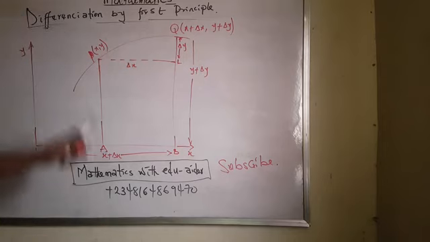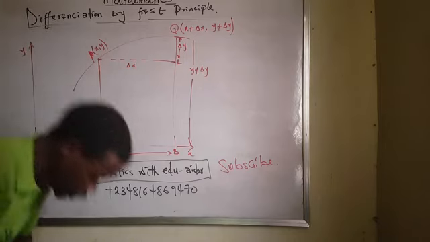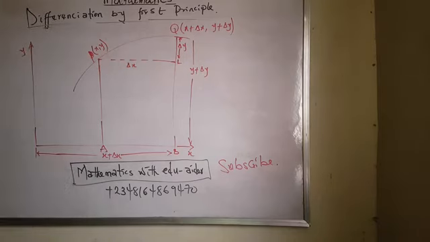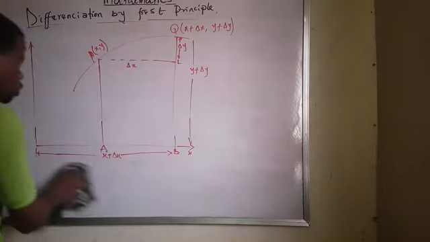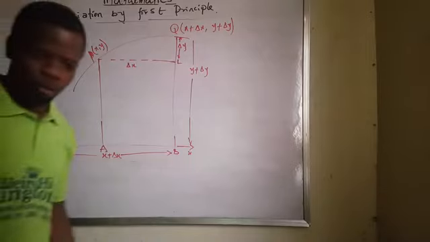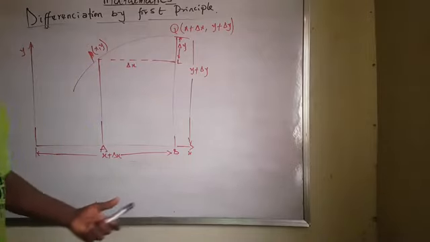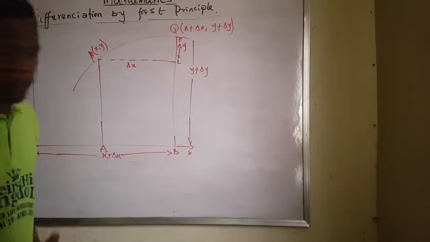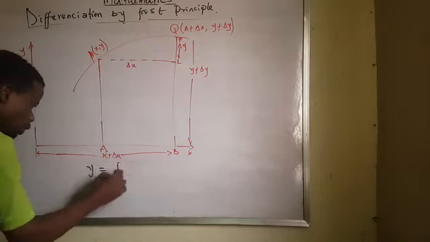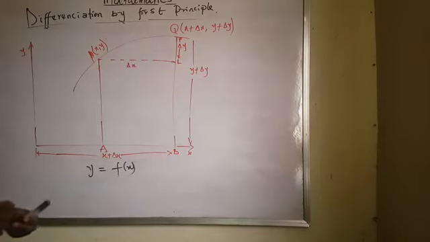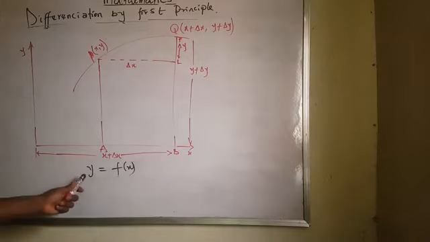Thank you. Today we'll be talking about differentiation, that is differential calculus. Under this, I'm going to be talking about the first principle. The first principle, how does it go? Let's illustrate with this. Let's say we have a function f of x, which means y depends on f of x. Anything y gets is as a result of the function of x.